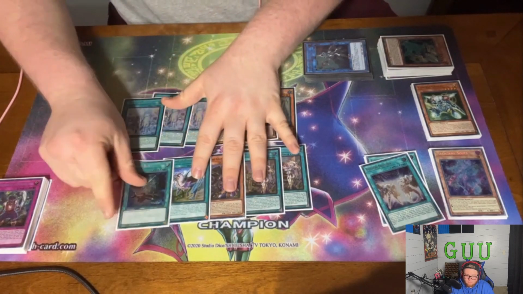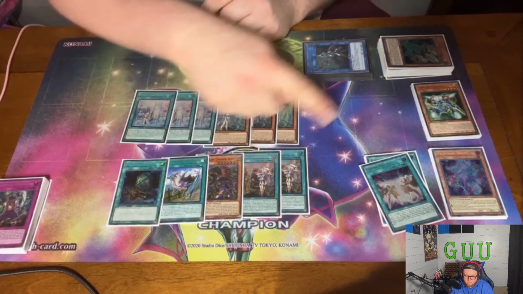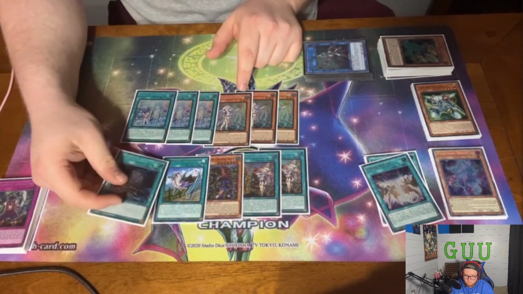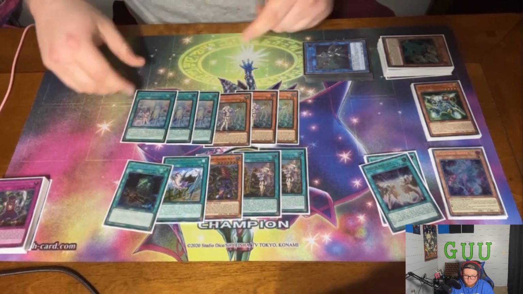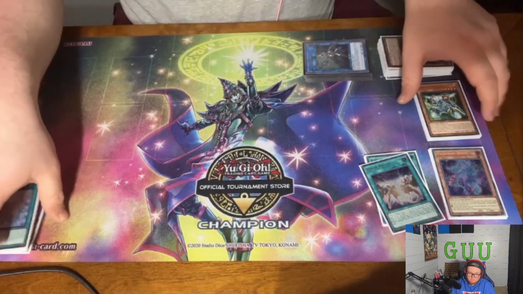But 1 Griffin, 1 Draco back, and I'm going to include the Foolish here. The Foolish has wide coverage in this deck, but 9 times out of 10, if I open Foolish, it's going to be sending Water Enchantress. But these cards are really, really good right now.